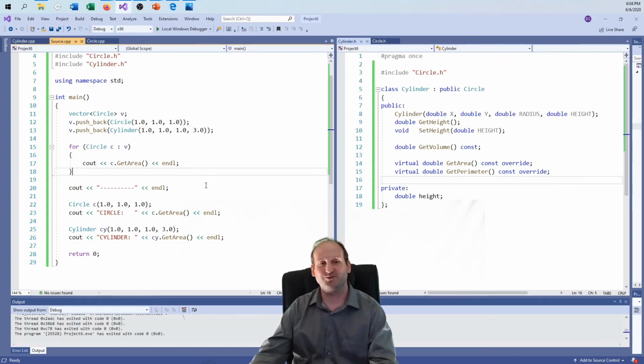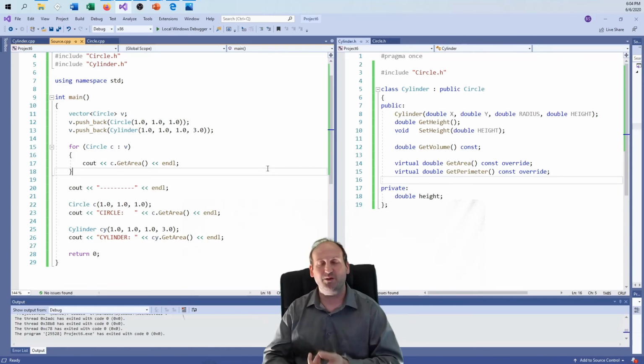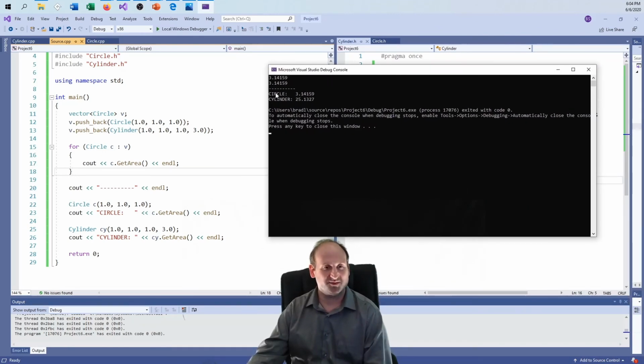But the thing that goes wrong here, by setting things up the way I did, brings everything, I'll say it, full circle when it comes to our understanding of why we need pointers and why all of this inheritance and polymorphism works out. Running this code, you will see this was our stuff from earlier. The circle was 3 something, the cylinder was 25 something. But with a circle and a cylinder inside of this vector, when I call get area, it only gives me the same value twice. It doesn't do the correct value for the cylinder, which is the exact same stuff I did down here.